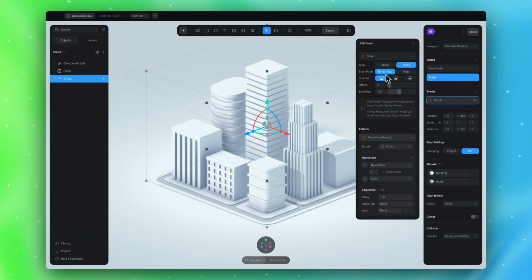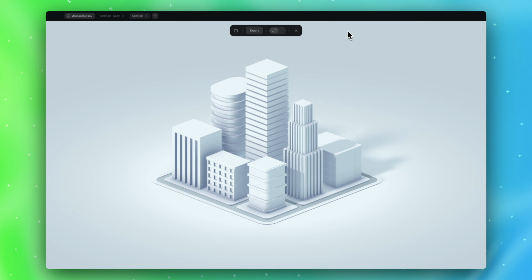So for example, I want the animation to start as soon as I see this section, when this section is at the bottom of the page, until this section is in the middle, something like this. Well, let's play our scene and look at what is going on when I start to scroll.